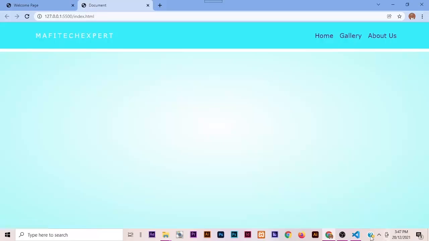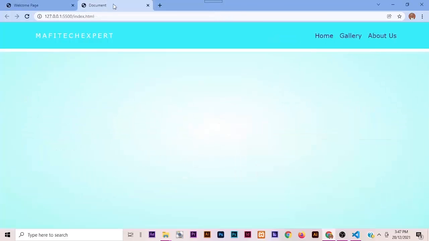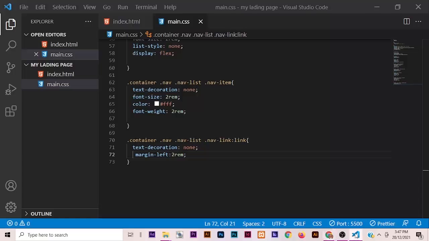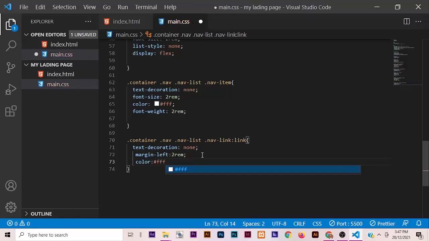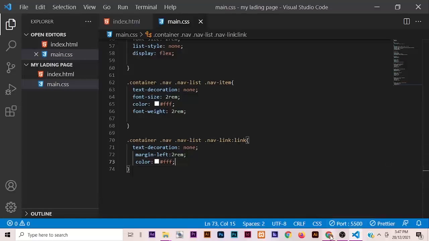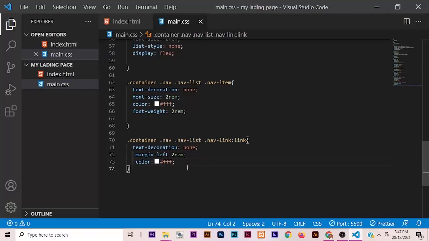You can see it's working very perfectly. So let's view what we got. So let's change the link color now. The link color to white. Color white. So let's view it. This is our link. So set the color to white. Container nav list, and nav link.